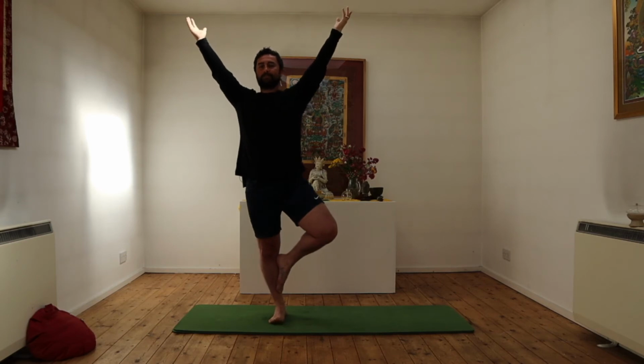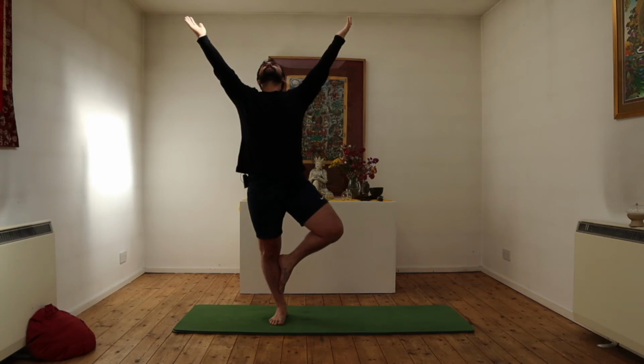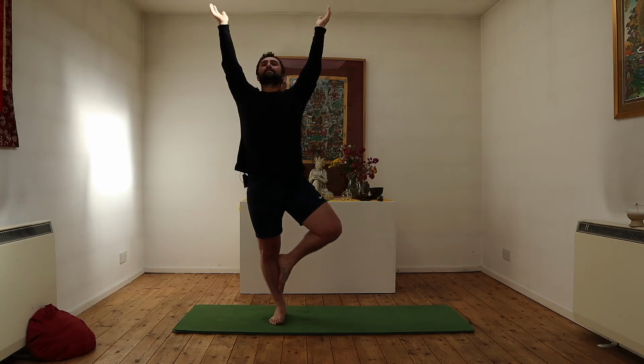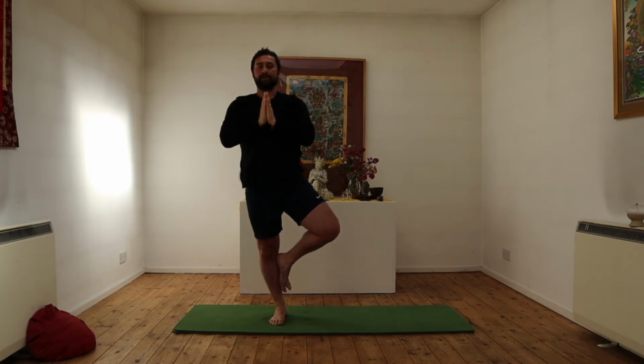Sense of upflow through the body. Maybe the next inhale is going to lift the chest higher and you look up. And then exhale, hands coming through heart center. And then we place the left foot down. Just give the legs a bounce. Maybe you're feeling it in the calf again.